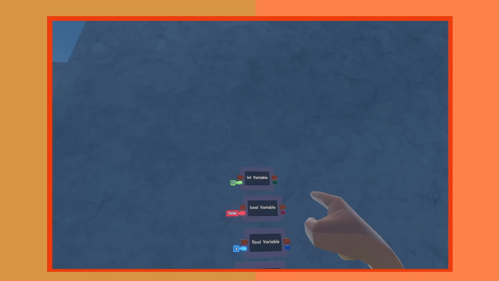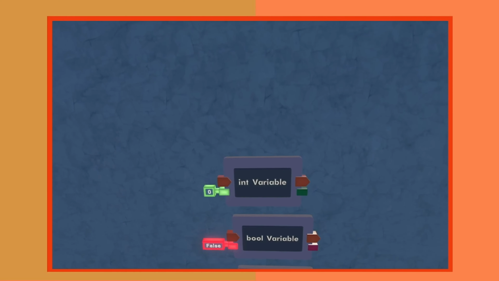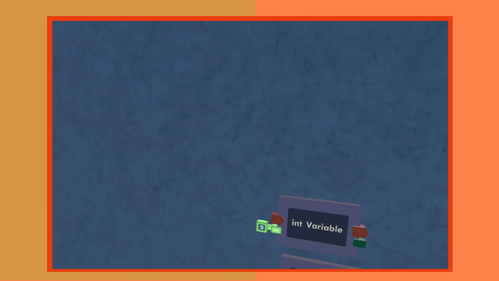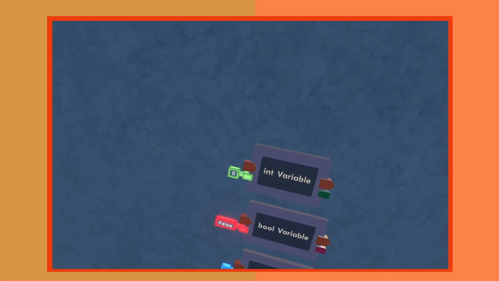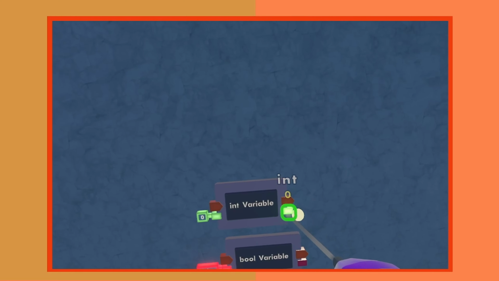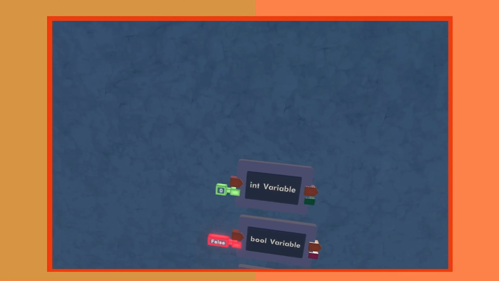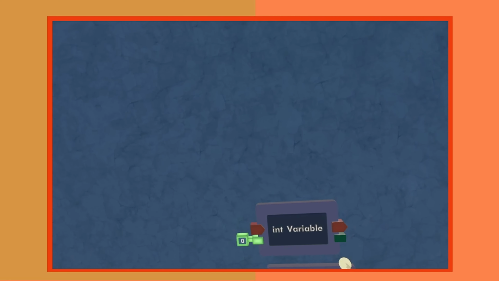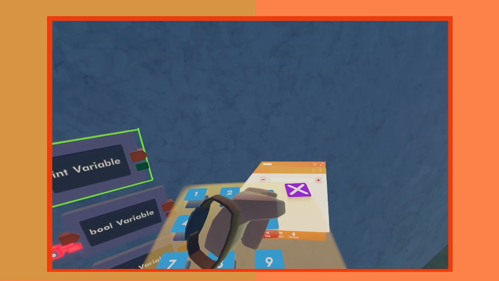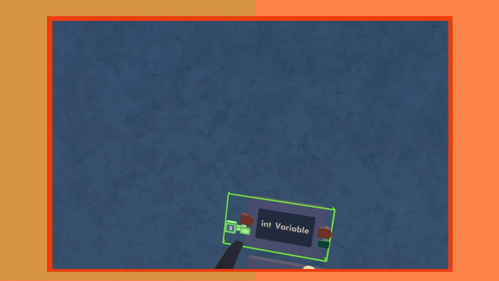I would like to start up at the top here with the integer variable. So with essentially all variables in the rec room palette, they work the same way. The left side is what you want it to be, and the right side is what it is. So for example, the right side right now, because I haven't changed the variable, is 0. That's what it is, because I have not changed it yet. This left side is what it could be. So if I wanted to set it to, say, 3, it's not going to change that because it's not yet what it is. It's just what I want it to be.